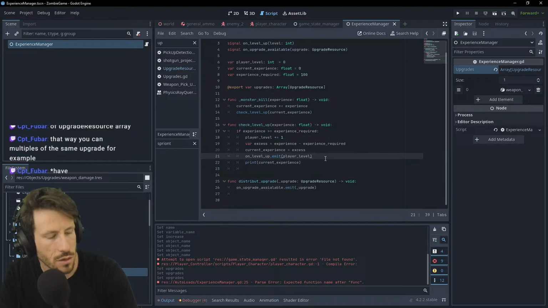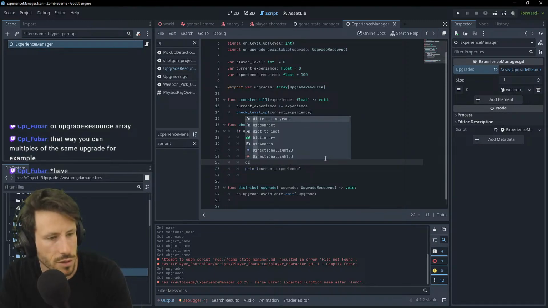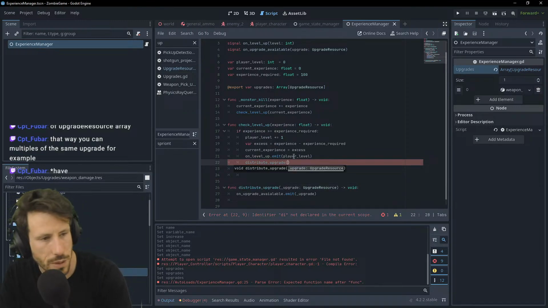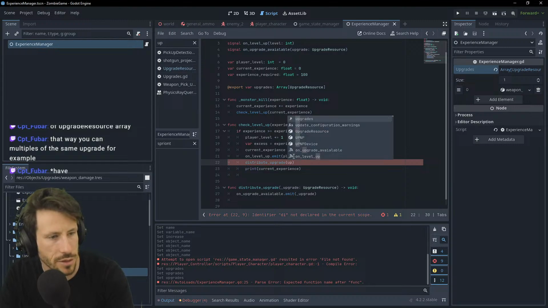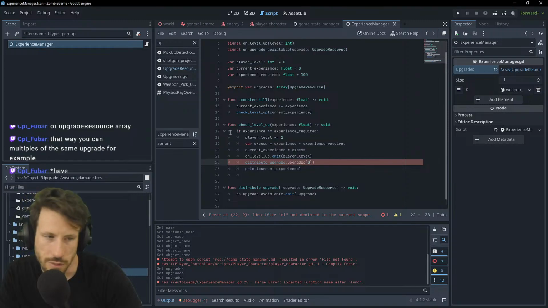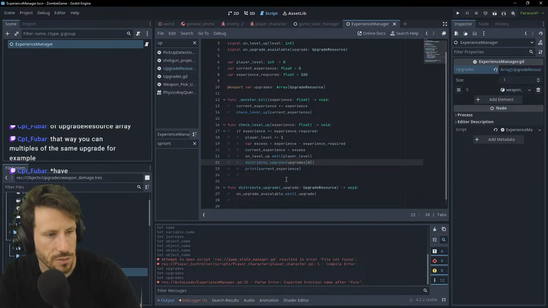And so for now, because we don't have anything else, we'll just call this function distribute upgrade, and we'll pass in the upgrades 0. So every time you get, now at the moment, we're just going to get a buff to weapon damage.